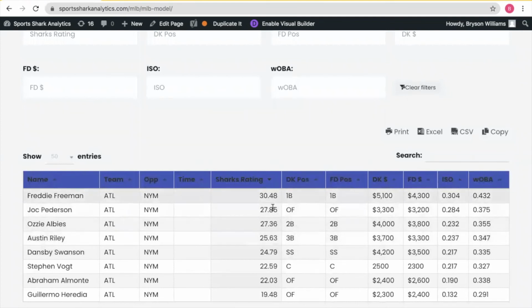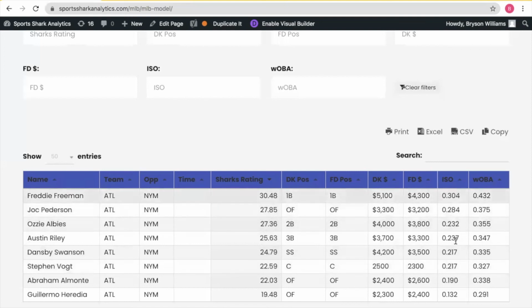So on the short rating, outside of Jock, these would be your top 4 guys to target on FanDuel. And then on DraftKings, where you have to play a catcher, on my 4 or 5 man stacks I normally go ahead and put my catcher inside my stack. So say, for instance, if I'm 5 man in Atlanta, I'm going to put Stephen Vogt into my lineup as part of my 5 man stack. So that would have been Freddie, Ozzie, Riley, Swanson, and Vogt. That's a good 5 man stack.